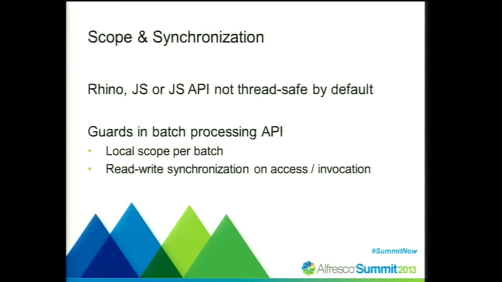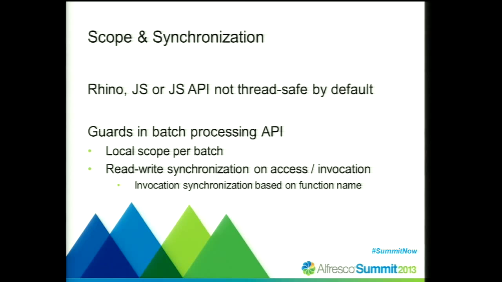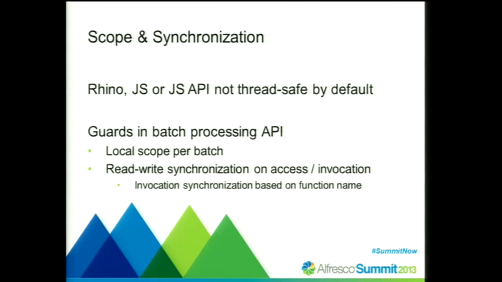If you access some variable from outside of your callback function, every access to variables in that context is automatically synchronized via read or write depending on the action you're taking. Reads are read-synchronized, writes are write-synchronized, so no one else can make modifications concurrently. Even functions are synchronized, since not all of the Alfresco JavaScript API extensions are inherently thread safe — for example, the ScriptNode is not thread safe, so access to the methods provided by these objects is also synchronized on invocation. The type of synchronization is handled based on the name of the function, with defaults based on name patterns — for example, every getter is read-synchronized so multiple batches can execute the same read-only function.